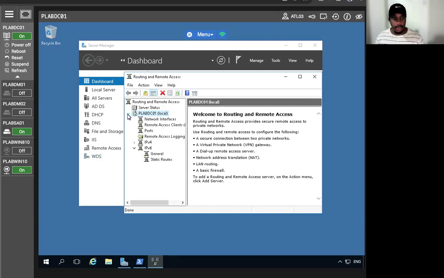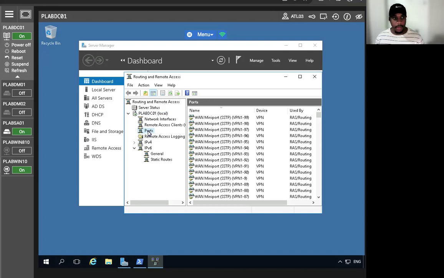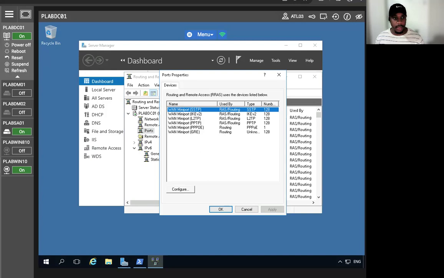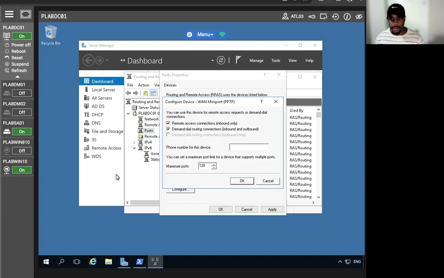All right, that's good. All right, let's see which port we need to take a look at. Okay. Actually, I'll just open up properties so I don't have to go through that. Actually, just configure. All right, perfect.